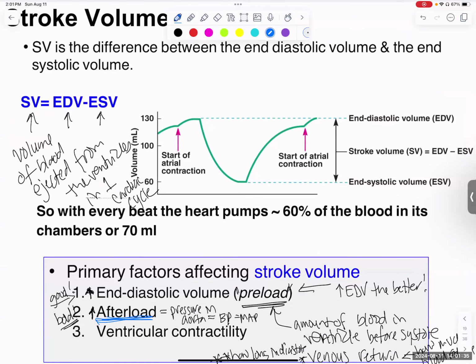That's the amount of pressure in your circulatory system that the heart has to work against to eject that new stroke volume of blood into a closed system that is already under pressure. It's like trying to blow more air into a balloon that already is completely filled with air. It gets hard. You have to exert more pressure to get a little bit more air in there. And guess what? You can pop the balloon when you do that.